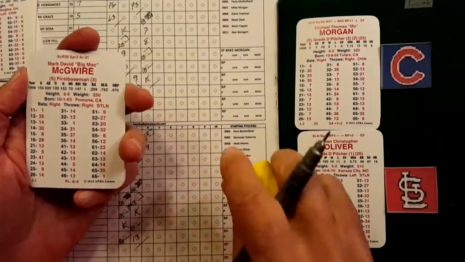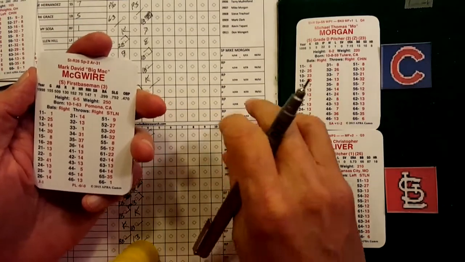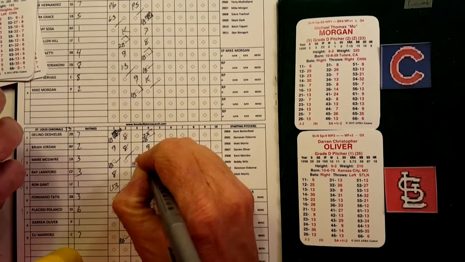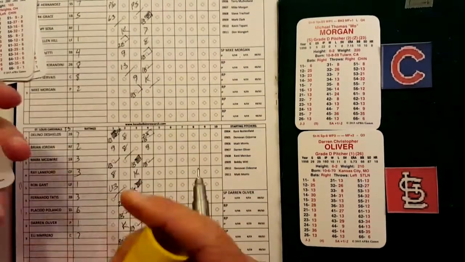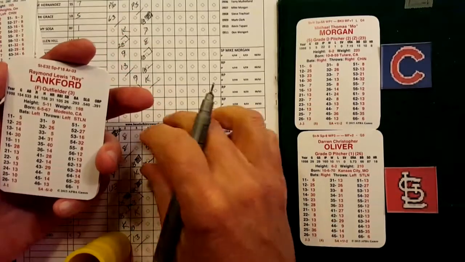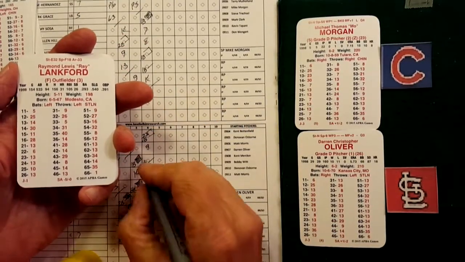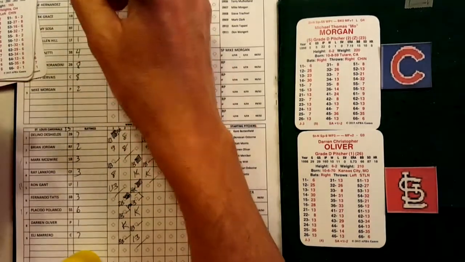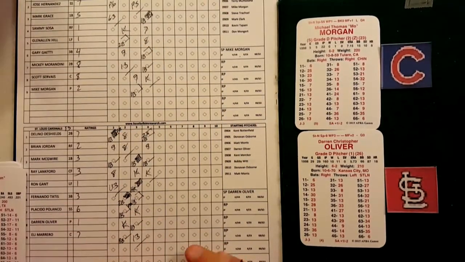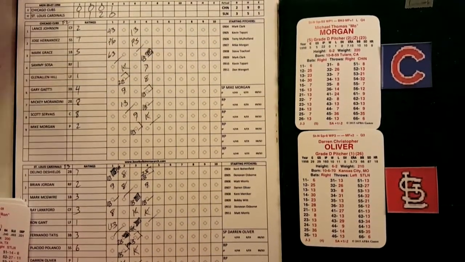McGwire still at the plate. Gets another roll. 25. 9. That's going to be a single. And he's 3 for 3. 2 away. Ray Langford, 23. Struck him out. So Delino DeShields gets a little lackadaisical and gets picked off.